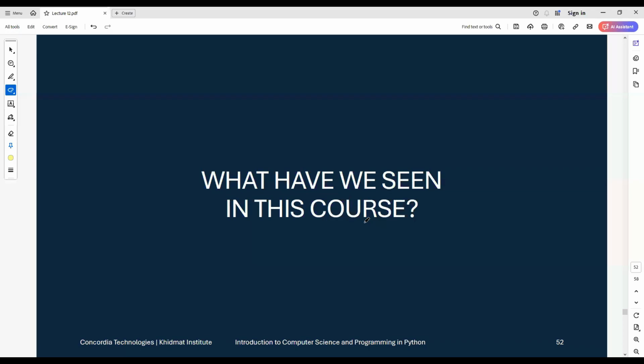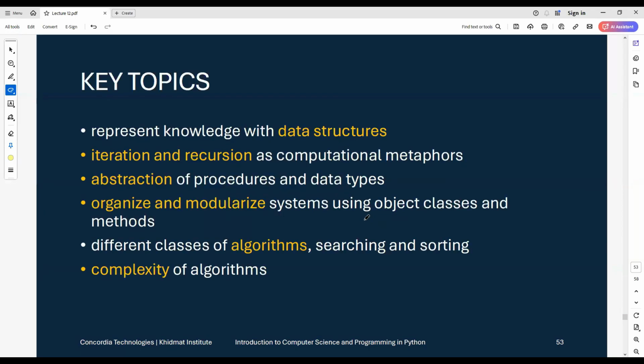So this brings us to the end of this course. Just a quick recap from the first few lectures. We started with learning about data structures, how to store different types of data, what kind of structures we have available. There are some scalar data types, some compound data types as well. We talked about lists, tuples, dictionaries.